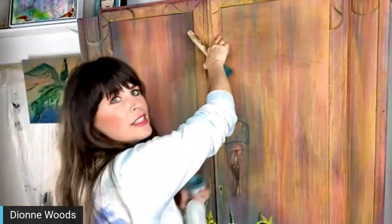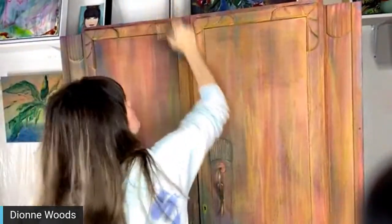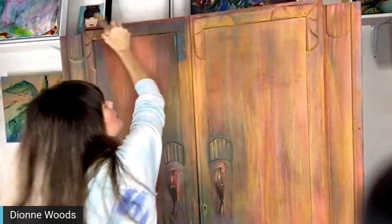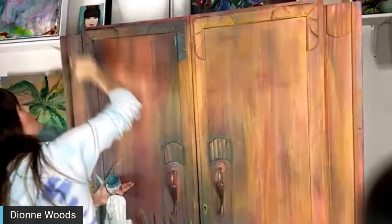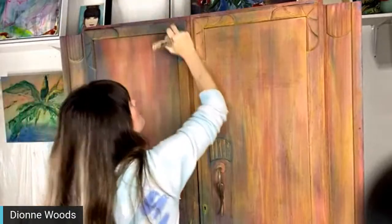Thank you. Okay, so a little bit. I'm going to hit these areas right here on the top. Can you see? Hello, Christy Wright. Okay, so I'm just going to go right over these details. So I'm applying a lot of pressure and then I'm going to wipe it back.